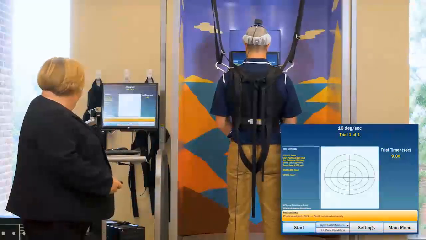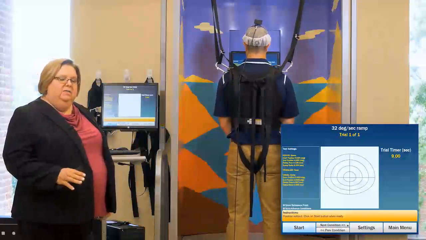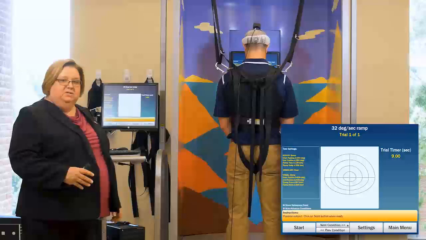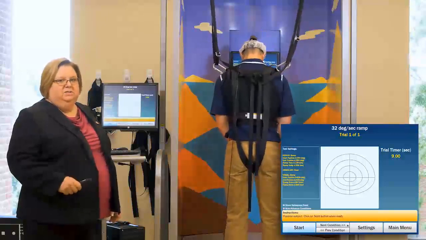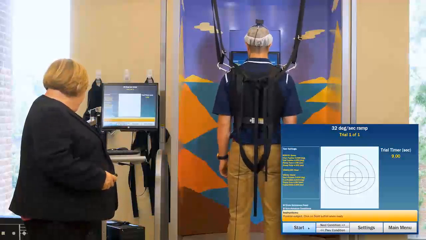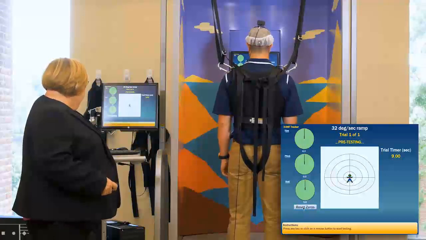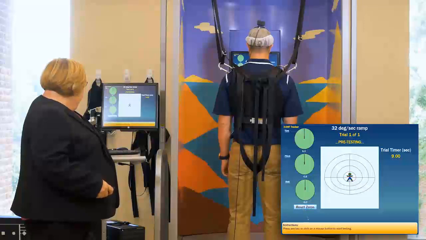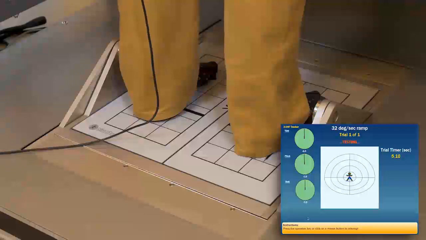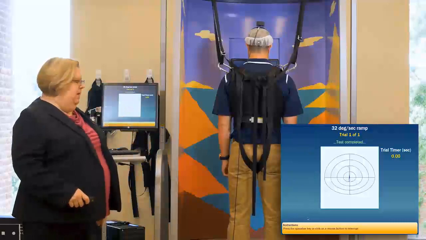The next condition we're going to do is just a ramp rotation. This is a fast ramp rotation, but it's one that I have used in my research looking at how the brain uses sensory information for balance. You ready, Trent? And this one again uses the head tracker. So I'm going to reset the zeros, and then he's ready to be tested. And so there's a delay, and then both the visual surround and the rotation were moved in ramp.